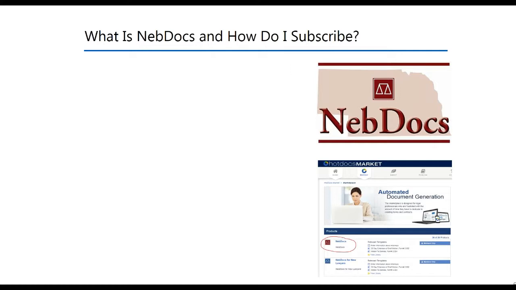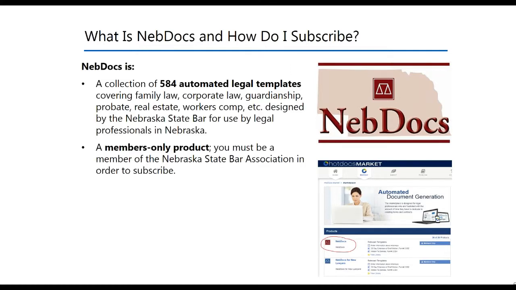So what is NebDocs, and how does one subscribe to the service? NebDocs is a collection of 584 automated legal templates. These templates cover a variety of practice areas, including family law, corporate law, guardianship, probate, real estate, workers' comp, and we'll go into some more of the details on this when we get to the demo. But the point is, it's a very wide range collection of legal templates that enable you as an attorney to practice, again, in a variety of law where forms or documents are needed.